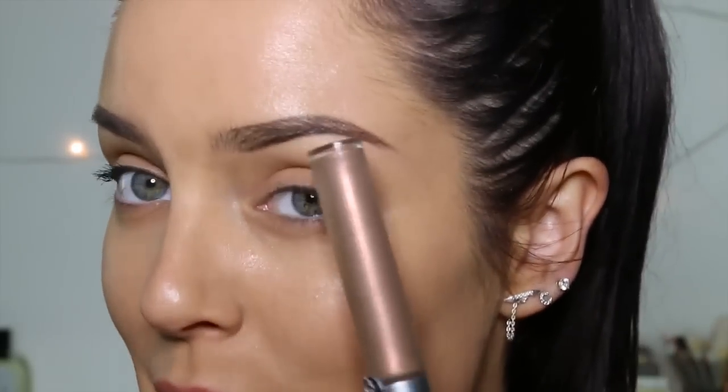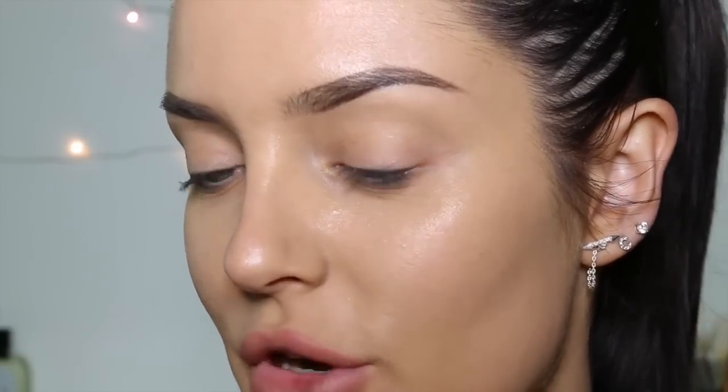I've already got my foundation and my brows on because I just filmed a little review on this automatic foundation applicator. Look how good it came out — you'll have to go check out the video when I upload it. The foundation is Luminous Silk Foundation in number 6. Before that I applied the Burberry No. 1 Fresh Glow Base, and my eyebrows are done with the Colourpop pencil in Bang & Brunette.